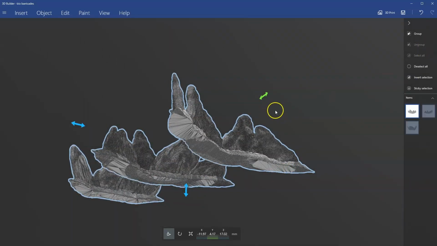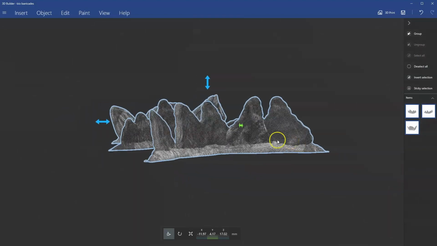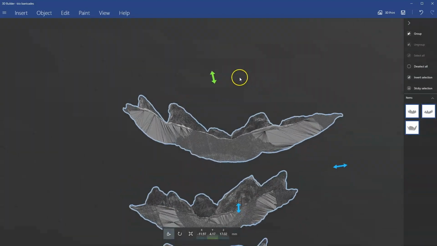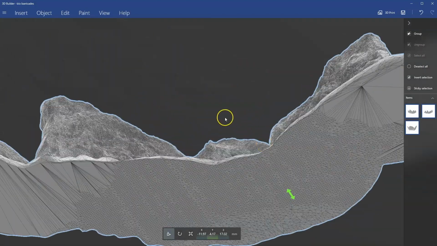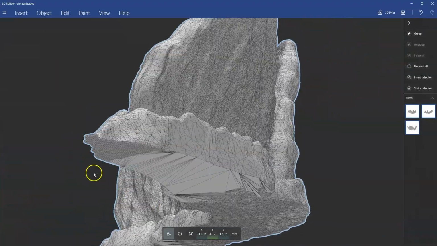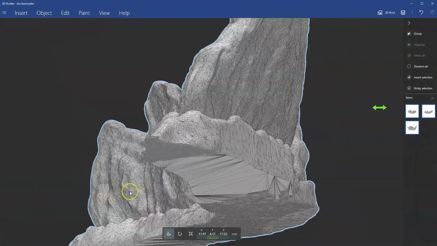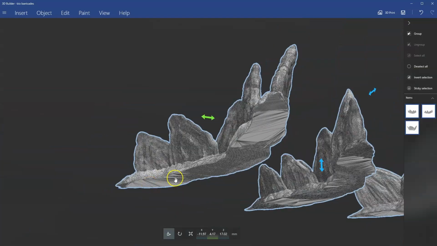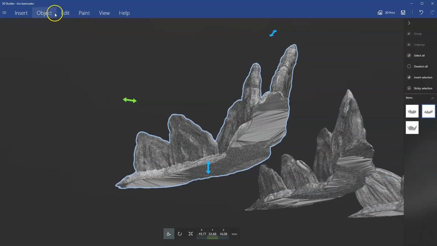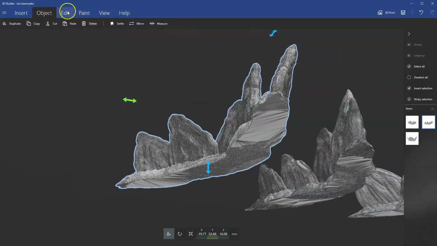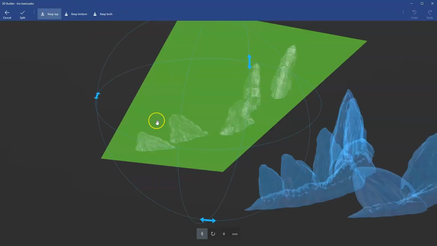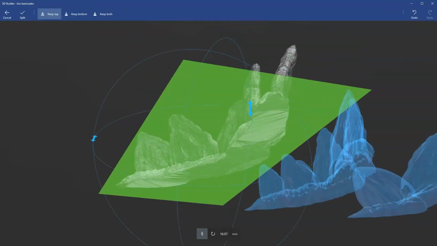Now that that's repaired, we are going to ungroup those. Now we look at the bottom here and we see all this extra stuff on the meshes, so they may not be flat. The first thing that we're going to do is make sure that we have a flat bottom, which is nice and easy.